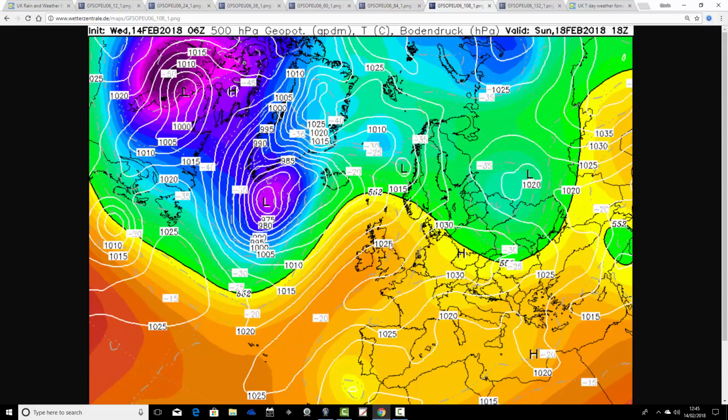And then high pressure becomes increasingly dominant to our south during the course of Sunday. Not all plain sailing though. We are bringing a warm front into this high pressure from off the Atlantic. Eastern areas will probably start off dry with sunny spells, maybe a frost. Central and western parts of the country have a lot of cloud. There'll be showery bursts of rain, and this cloud and showery rain will spread across the country, producing quite a grey day, really, with a lot of cloud, only very limited bright or sunny spells.